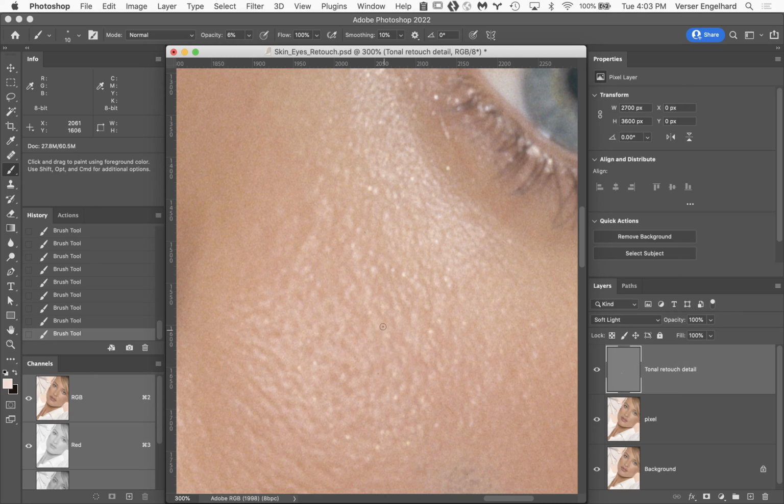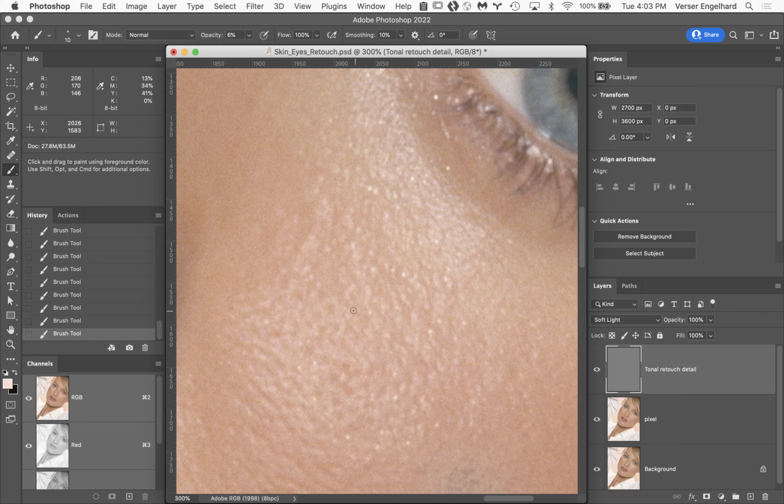So again, I'm looking for all those little dark places, and I'm tapping the whole time. There's not a single stroke happening in here. If you want to see what I've done now, look at my screen, look at the on and off if I take this on and off. You can see I've just lifted those things very subtly, but I have lifted them. I keep this up for a little while, so I'm going to continue to work around these parts. And again, don't stay in any one place too long.